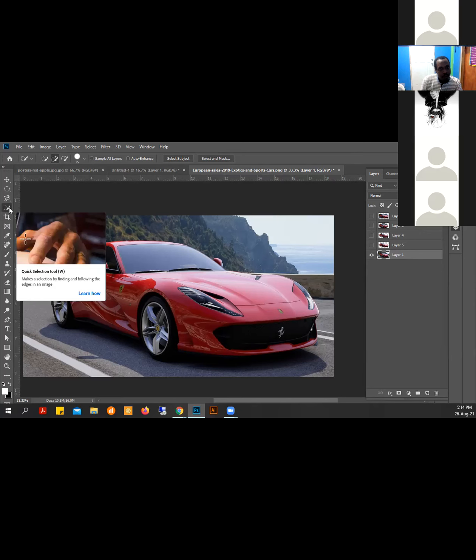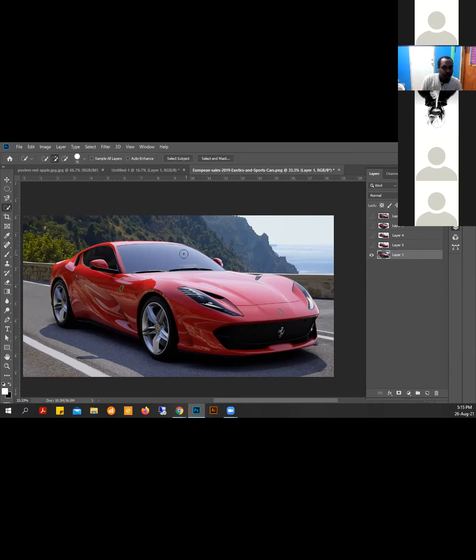All right. Well, you take the cursor and you drag it around the object, right, around the edges of the object so that it can find the edge. It uses a technique similar to the magic wand to find the edges of the object, right? So you don't have to go trying to find it yourself, but you just move the tool around close to the edges of the object and over the areas that you want selected, and it will intelligently make a selection for you. For the most part, this is one of the quickest tools that you can use to make a selection.